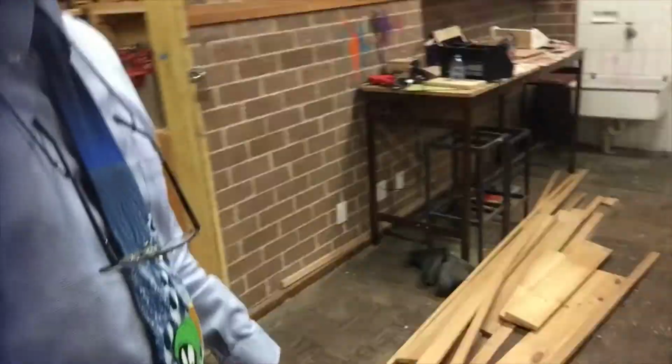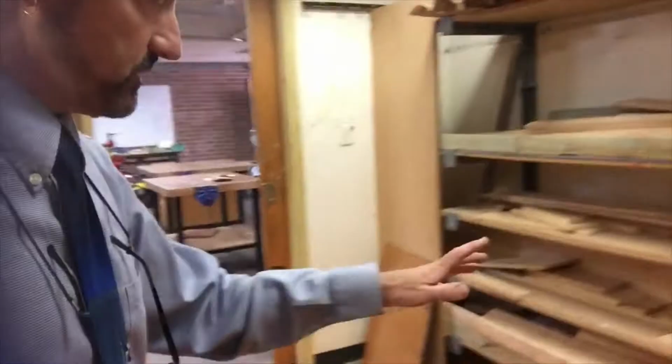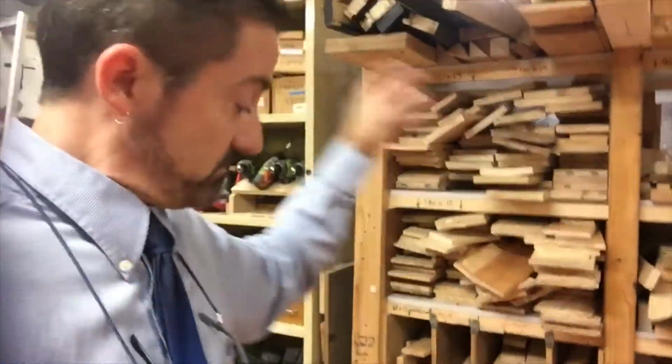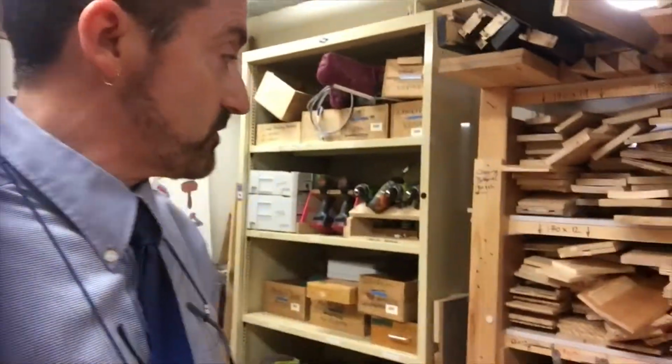So you can see we got some other timber that we found lying around, which we need to get into this storeroom. This rack is meant to have all the long stuff in it, and it's getting a lot lower. It's got some random size ones here. This is where I brought all the Meranti in. This rack has been not looked after. There's stuff in there that shouldn't be in there because it's meant to be 140 by 19, so it's easier to find. I found pine over in the Tassie oak.